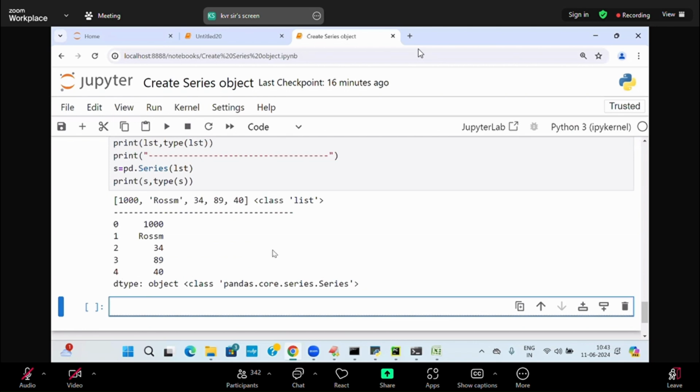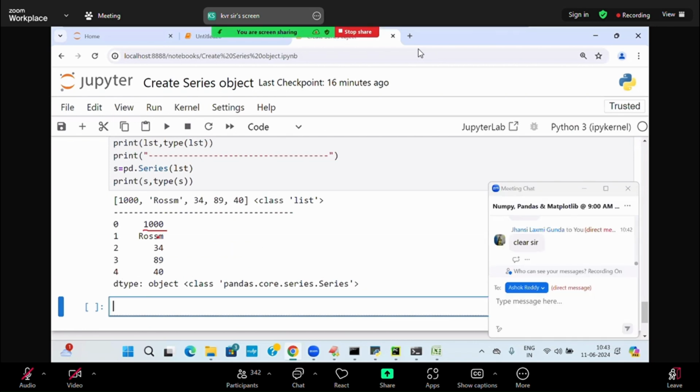See that carefully here. We are getting int type, next str type, and then some number type. Internally it is treated as what? The super type of all the types. What is the type here? Object type. If it contains only int data, int64. Only float data, float64. Mixed values are there, which is stated as which type? Object type. And once you know NumPy, pandas is just built on top of it. It is so easy. You will understand everything.